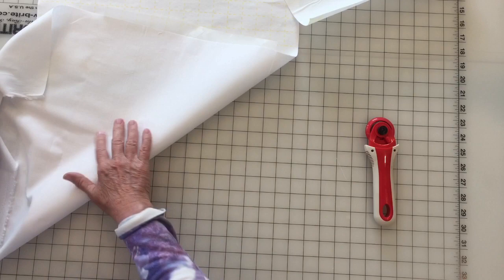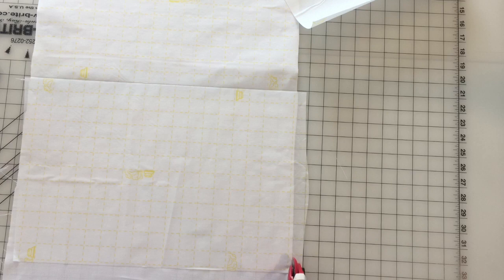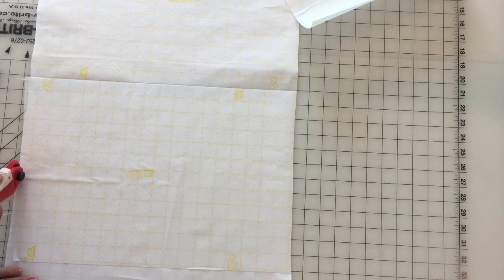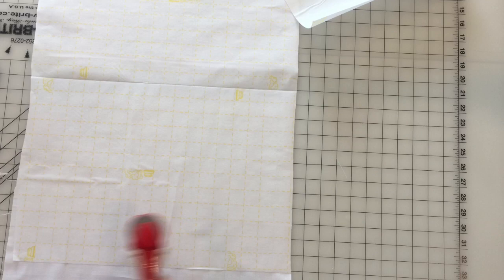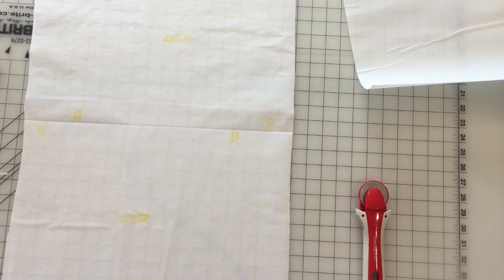But as you can see right here, the Fusible web is hanging over the edge. So I'm going to take my rotary cutter and cut that off before I go to the iron. There, we want to get rid of that. Let's see, do I have any overhang? I do, a little overhanging over here. If you go to the iron with any of that Fusible web exposed, it will turn to black tar on the back of your iron, and then every time you go to iron your white fabric, you'll have a black streak.